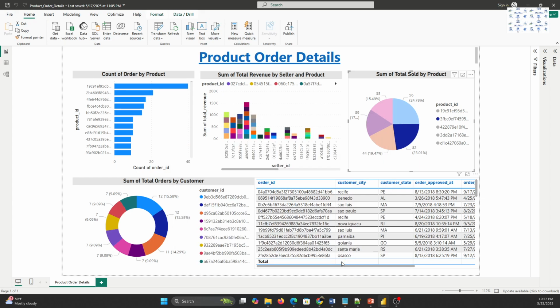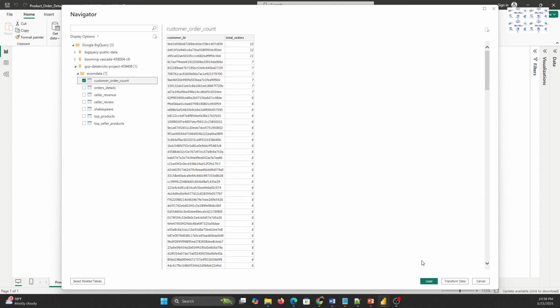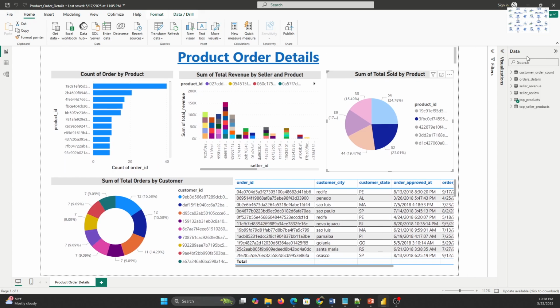I already have this information updated. The first time you try to connect, it will request all this information, so you have to pass it on. For me it was single sign-on, SSO, where I use my user ID, email ID to connect. I need to verify that when I go to the Gmail account, or the account that you have, and validate that, and it will let you connect to your source, like BigQuery. I can see all the tables here, and then you can select and load them. Then the data is loaded here to the right.